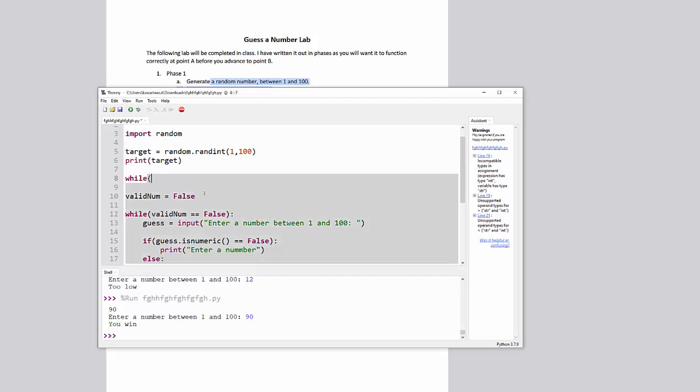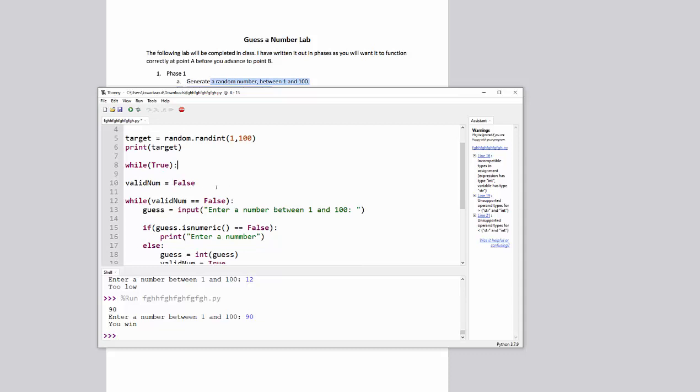What's my deal here? What am I trying to do? While what? Let me do a total hack thing for a minute, and I'm going to tell you I don't like this, but it's just the easiest way to do it. I know I shouldn't even do this, but I'm going to do it. I'll just say while true. That's weird, right? So do this forever is pretty much what that means. You generally don't want to do that. It's kind of looking like an infinite loop, but just to get things functioning.